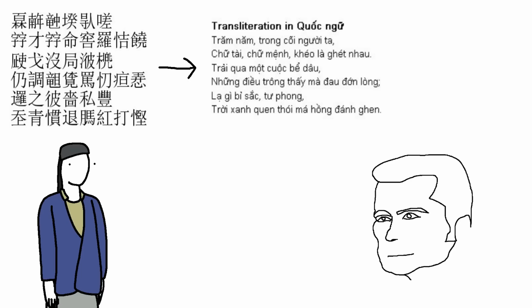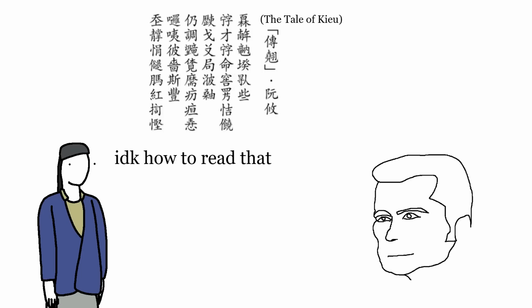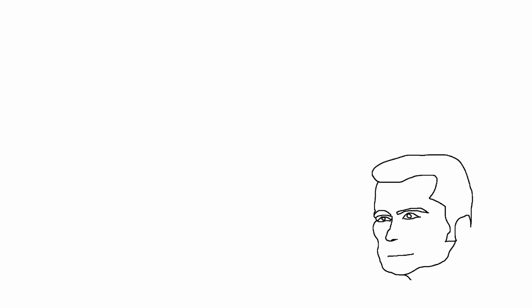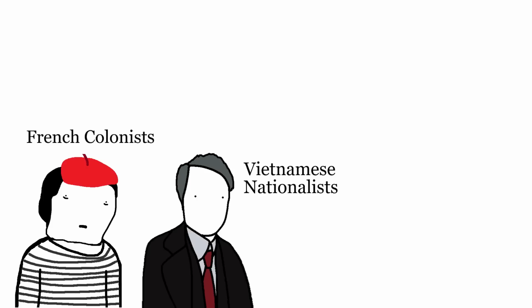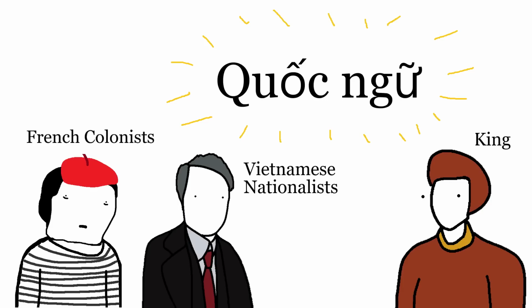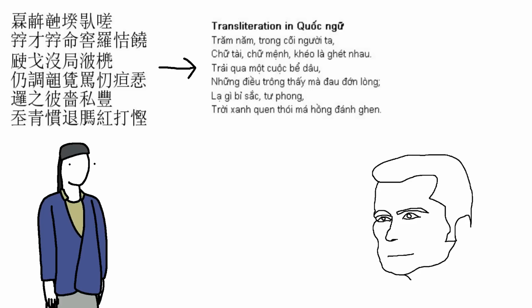One thing you should know before I talk about the Romanization transition is that up to this point, many people were illiterate because to understand Chu Nam, Chu Han was pretty much required. And also, education was only accessible to the rich, so literacy was reserved to those who never touched a yak before. Chu Nam and Chu Han were so irrelevant to the masses that the French colonists, Vietnamese nationalists, and the king basically all said, Chinese characters aren't working. This new system will benefit us in the long run. Trust me.